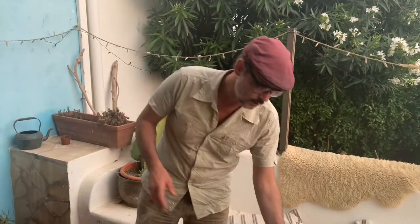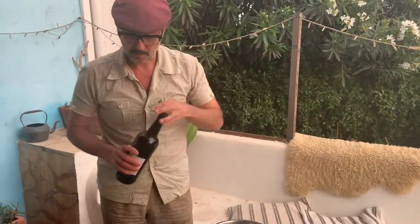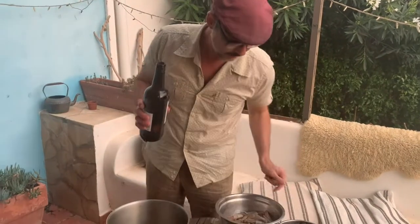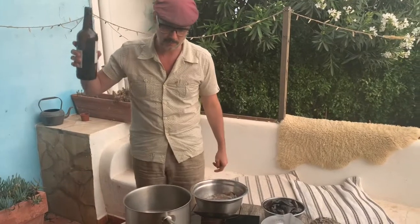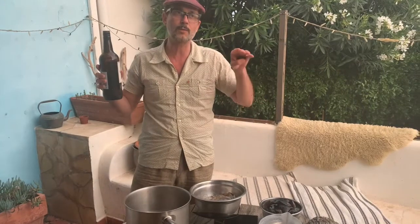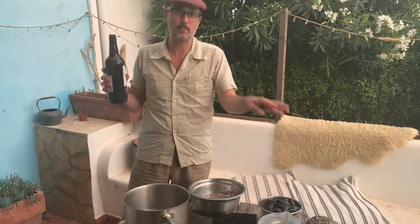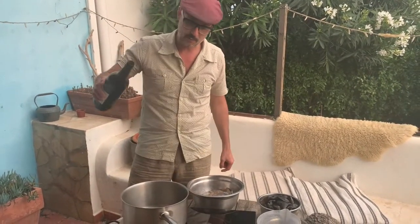So what we're going to do is we're going to blanch our mussels and clams and cook them off at this stage first, and then we're going to add our prawn shells and fish brains afterwards. This way we get all the flavour of the mussels and clams in the paella without the extra liquid — if you cook clams and mussels in with the paella, water comes out and it affects the very important liquid-to-rice ratio.